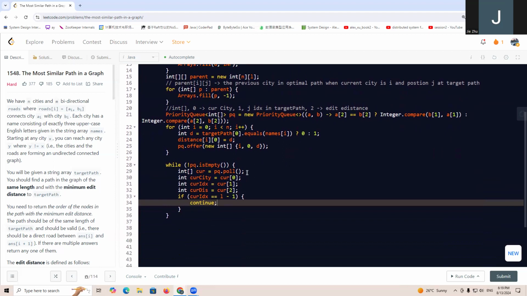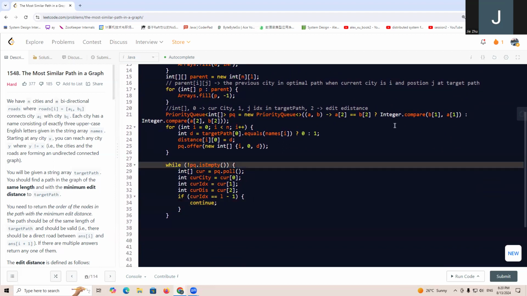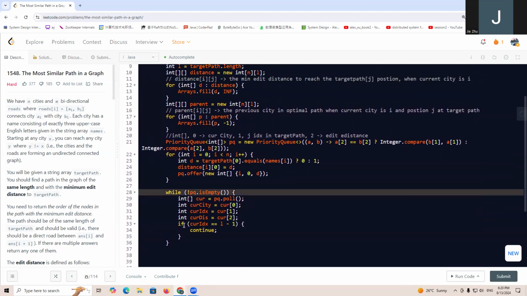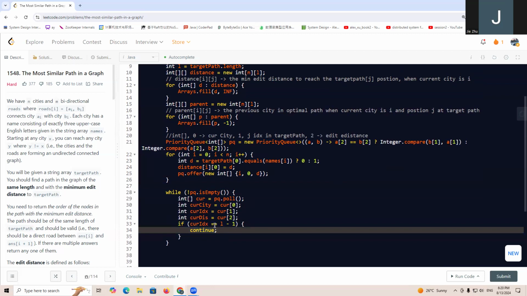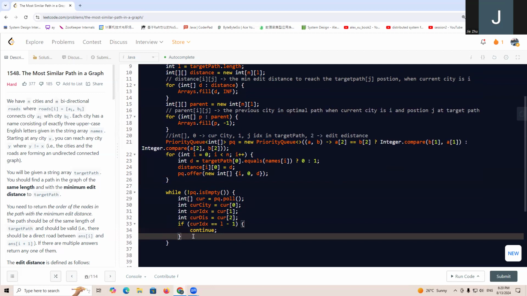Not the city as the first one. So it's possible some weighted later ones still have an index that is smaller, right?